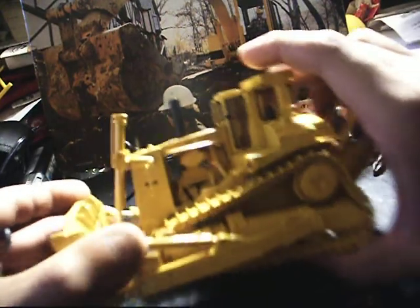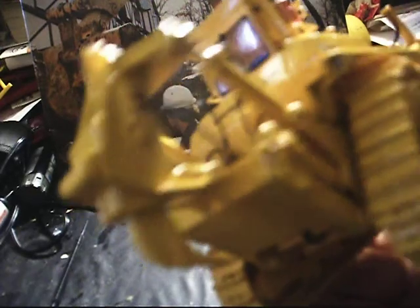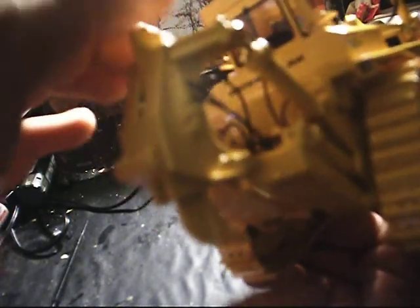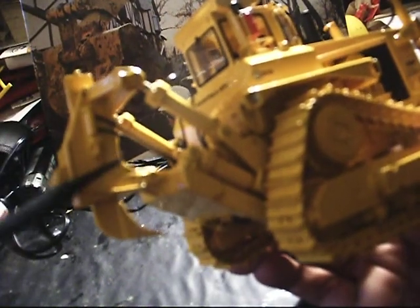As you can see, it's nicely made. It's got the U-blade on it. The single shank ripper, which you do have to put on when it comes in the box. It's held in by a pin. It's easy and cheesy. It's got all the hoses.